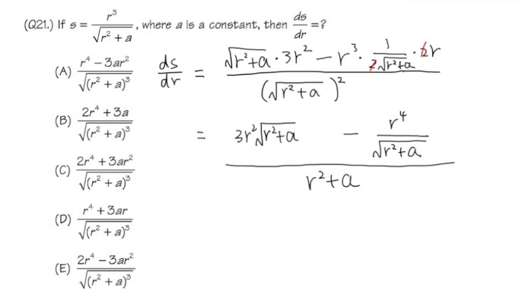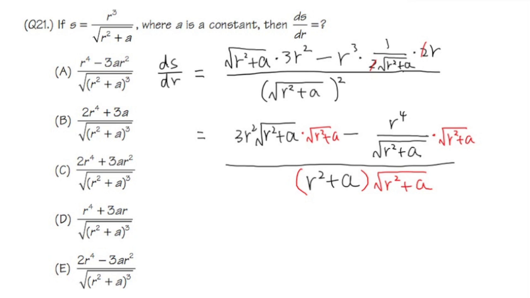Now, the reason I left the space right here in between is because, as you can see, we have one little fraction here, and we have a big fraction here. So this is a complex fraction, and the way that we're going to take care of this is we're going to multiply everything by the denominator of the small fraction. So let me multiply everything by square root of r squared plus a, and let me do that right here as well. Square root of r squared plus a, and on the bottom, let's put this in the parentheses and multiply that by square root of r squared plus a.